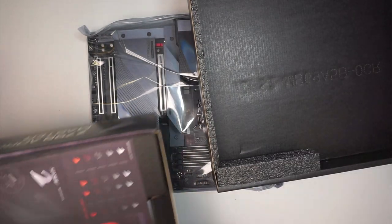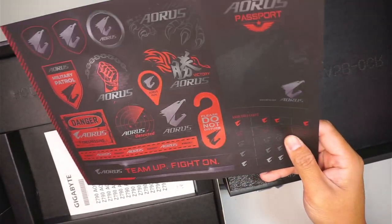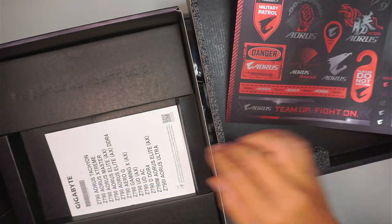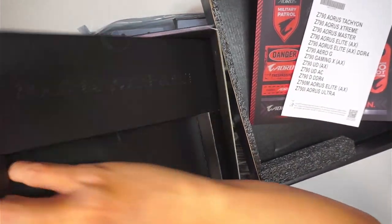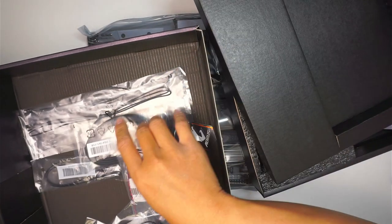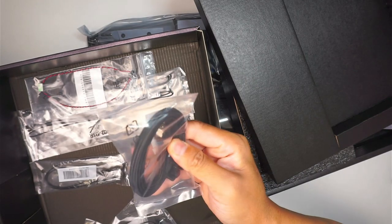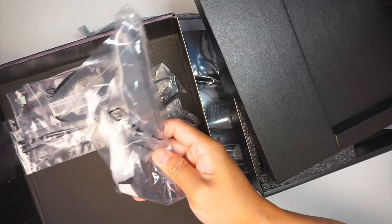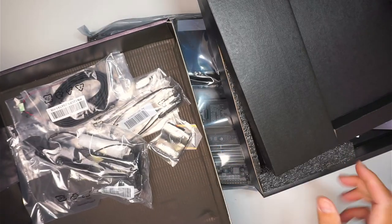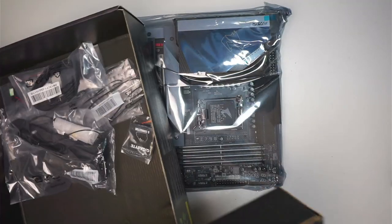So what do you see in the box? Once you remove the motherboard, you're going to see a bunch of stickers. You can decorate your motherboard with them if you want to. That is the manual for the motherboard. More stickers. What is underneath the box? Let's take a look here. Pretty much it's just the wiring. Well, they use a nice set of cables. Some of the wiring for the motherboard and the Wi-Fi antenna. I'll be using that in just a minute. So let's put this on the side. We do not need all the boxes around here.